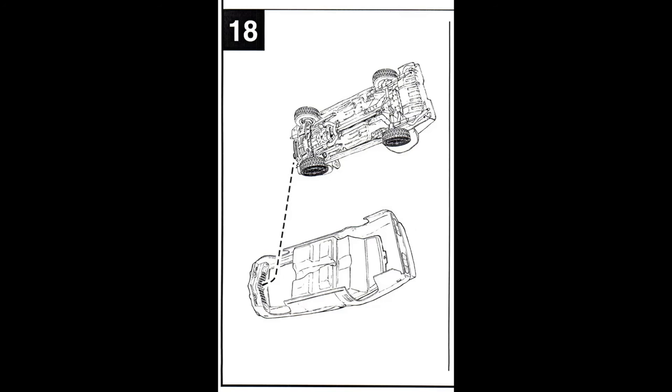Once the interior bucket is in place, and it should stay there, we're going to add the chassis to the body. Now start at the front and kind of shoehorn the body into the chassis. Spread the sidewalls apart a little bit, and it'll fall into place pretty easily without much issue.